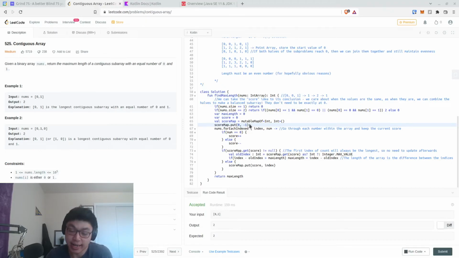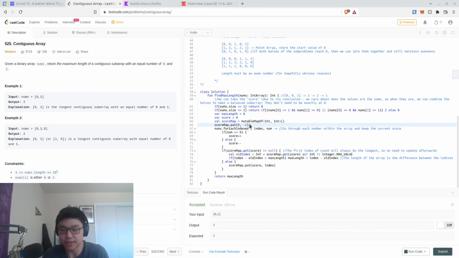So we start at 0 at -1, and then we iterate through the integer array. In my case, if I see a 0, I increment the score. If I see a 1, I decrement the score. You could choose to do it the other way around, where if you have a 1, you increment, and a 0, you decrement. It's personal preference. It doesn't affect the answer at all. Now, we check to see if we've seen this score before. So we check the hash map with the key of our current score. If we haven't seen the score before, it's pretty straightforward. Then we will simply add it into our hash map.